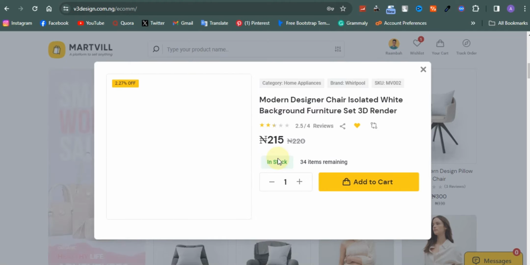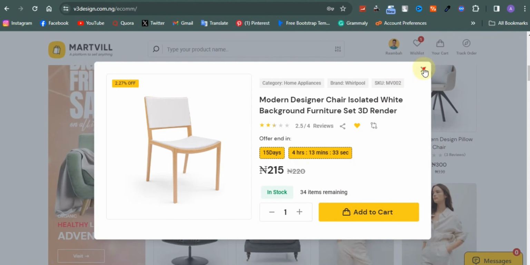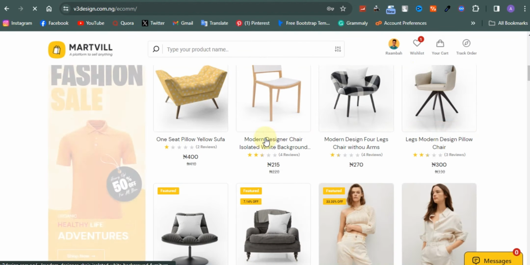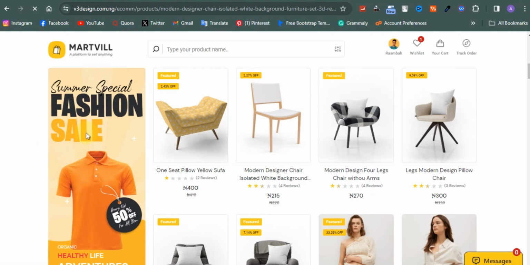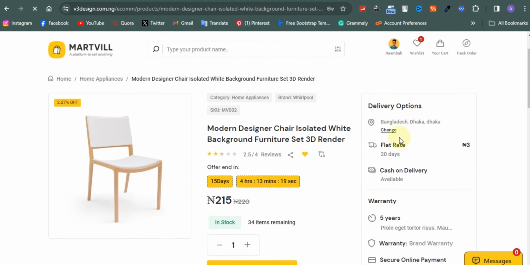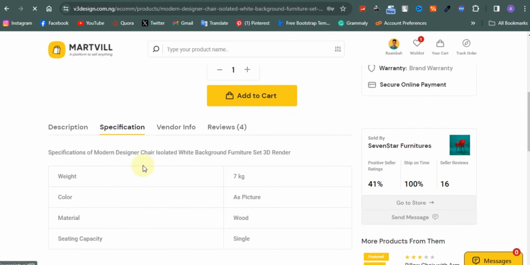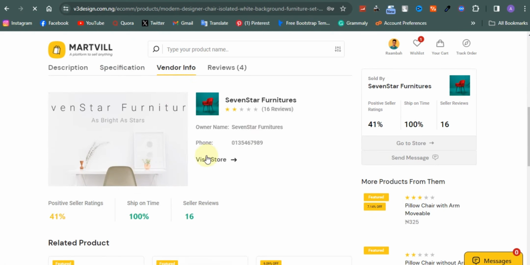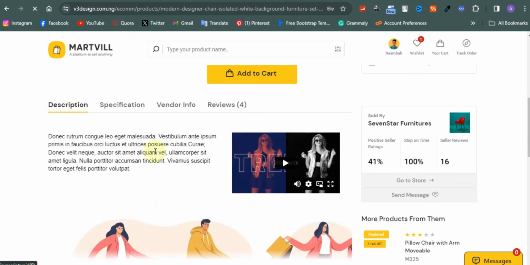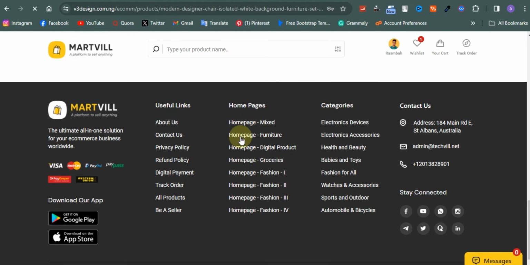So it's going to pop up and actually show you how you can view it. See, this is it. You can also do it, or you can click on it and then it's going to open on a new page. You can add your banner here so that your image will be displayed like this to your users when they come to your website. So as you can see, this is it. You add your delivery time, your warranty, your description, specification, vendor info if you have a vendor on the side that is selling the product, or if it's yours you won't see that. So then it will add related products. As you can see, this is the footer. Now it has different kinds of home page. You can choose from any of them to set as your main page.